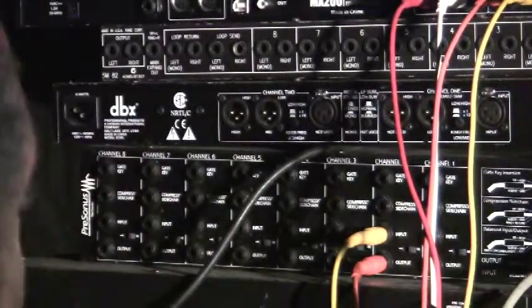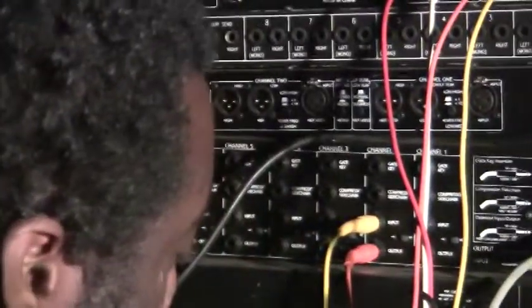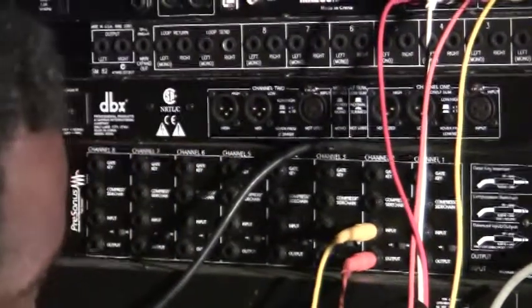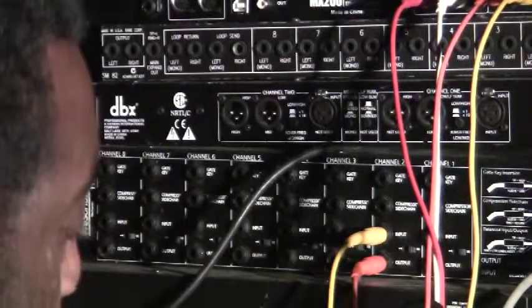Right now, I ain't worried about hooking the keyboard thing up or the crossover because, like I said, we're going to do that video when I get the subwoofer and when it's daylight and I can play with the keyboards. But today, I'm going to leave that blank. The keyboard mixer. I call it the keyboard mixer, but it's called the line mixer. Alright, we got everything hooked up. We're good. We're on the CD player. Let me go and hook that up. Always make sure the stuff is hooked up. Like I said, we're just testing today.